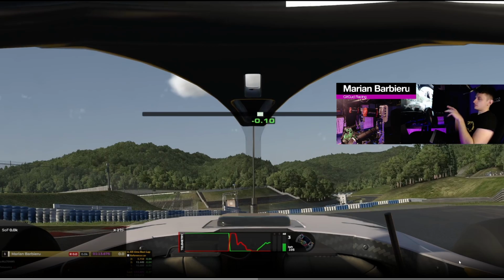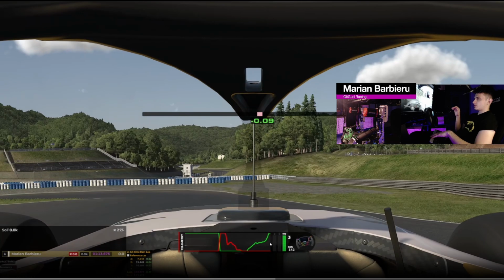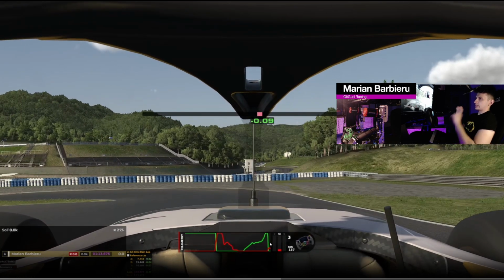So I tried this, I had a few attempts, and my best results were with this progressive application of throttle here, and then a bit of a maintaining here, and just whenever I'm making the steering wheel a bit more straight, then I'm going on power. And you don't have enough time, so I just reach 100% and then I brake and I turn.